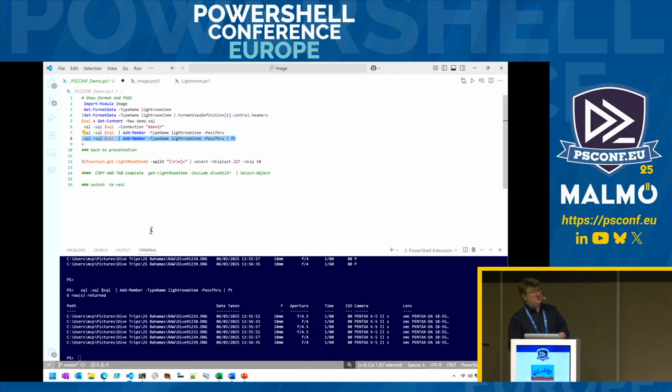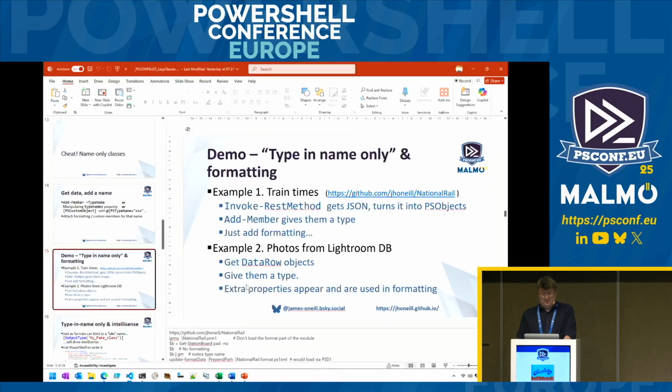Those headings that we saw before actually format the data nicely. So I've got my nice formatting, and I've got extra properties just by saying take these data rows and give them that extra name. Underneath, they're still data rows, but they've got an extra name added to them.